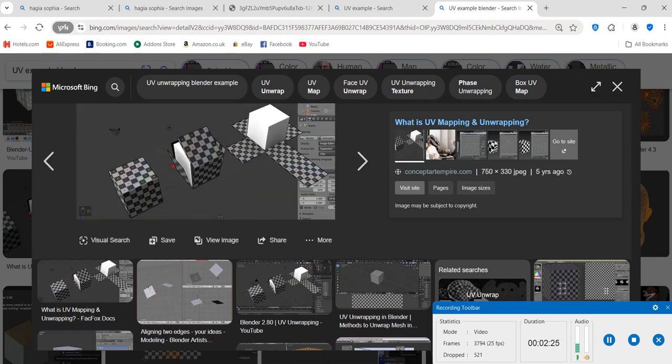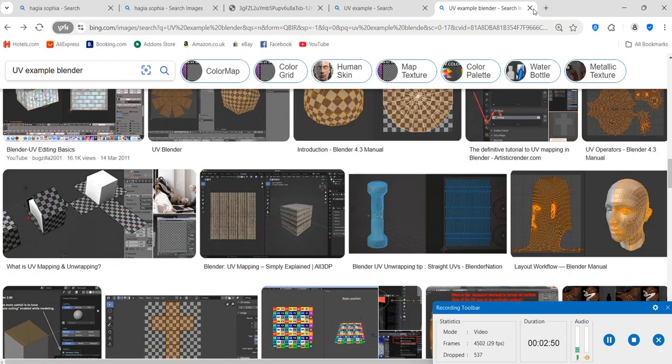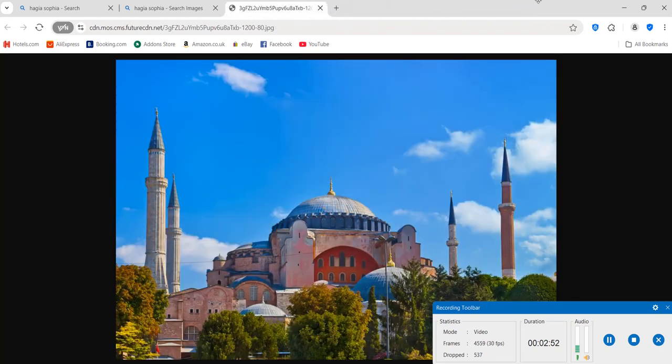It's a 2D image that makes a 3D model. Like here, for example, this 2D image, which is a cube's 2D image, makes this and it basically makes a cube. That is what a UV actually is.